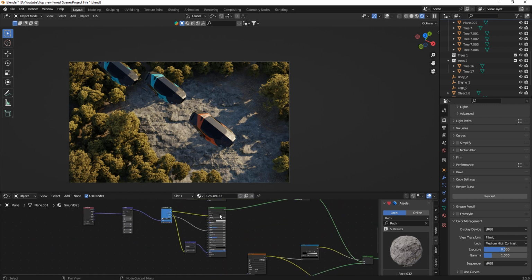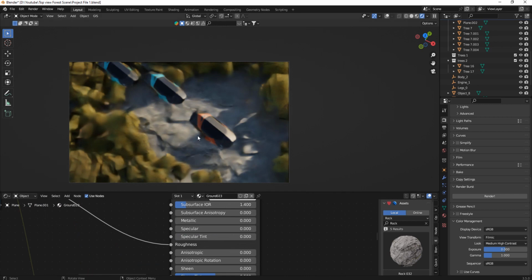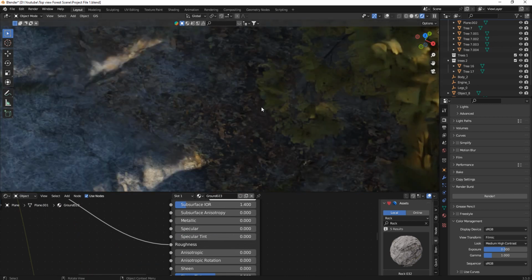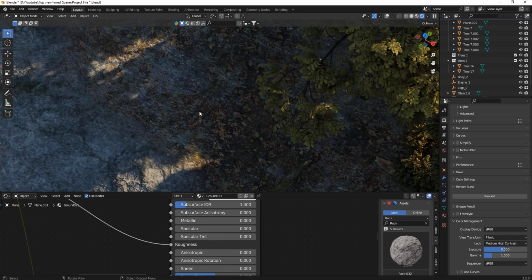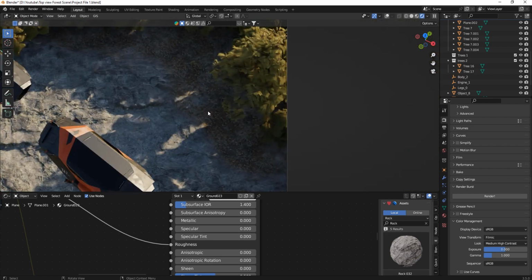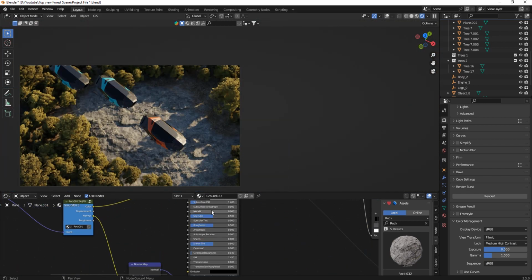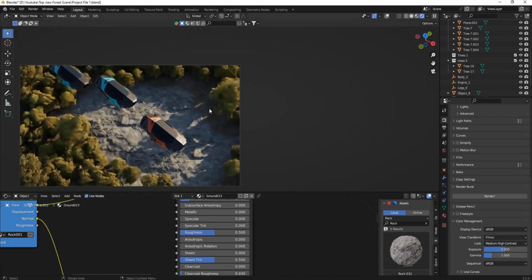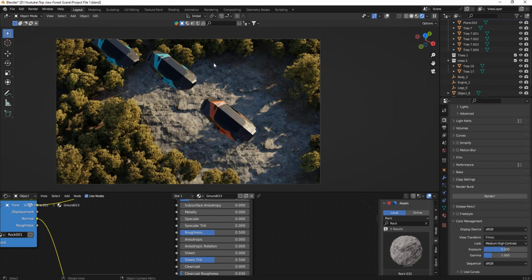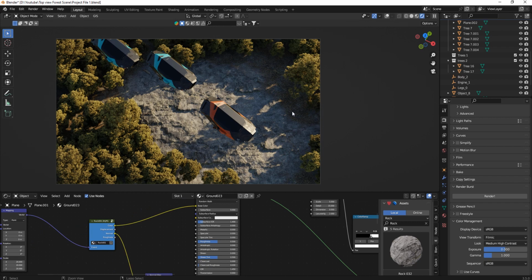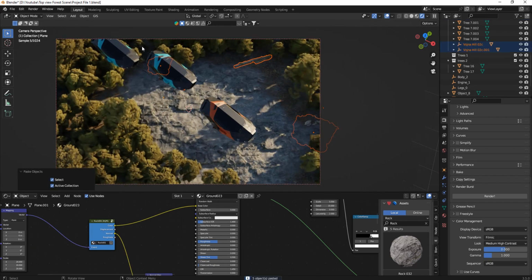And the next thing that I want to do is decrease the specularity, so that I don't have any kind of reflections. And also I'll decrease the specularity of this rock also, like this. I think this is looking good. So after we have adjusted this texturing, maybe we can add some kind of trunk, some kind of rocks right here, so that we can give it a little bit more detail. So I have done that.